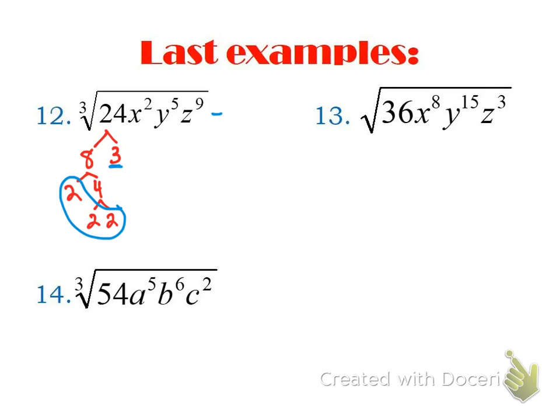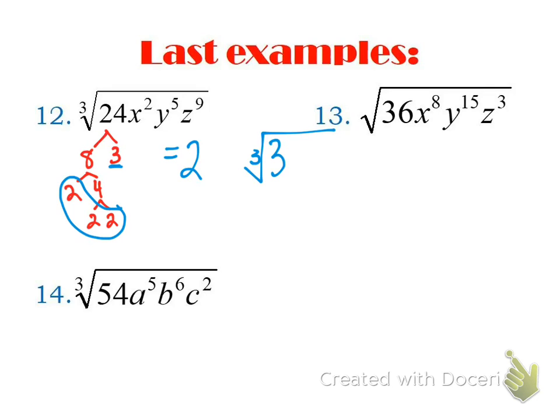So we can start building our answer. We know we'll have what on the outside? 2. A 2 on the outside, and what on the inside? 3. A 3. It's a cube root. That is not going to be enough space, so I'm going to have to move it down a little bit here. I'll start writing it down here instead. So we have that 2 on the outside, cube root, a 3 on the inside.